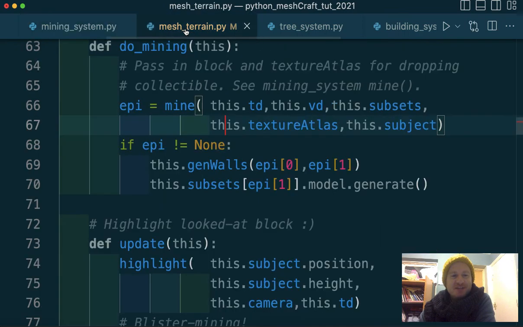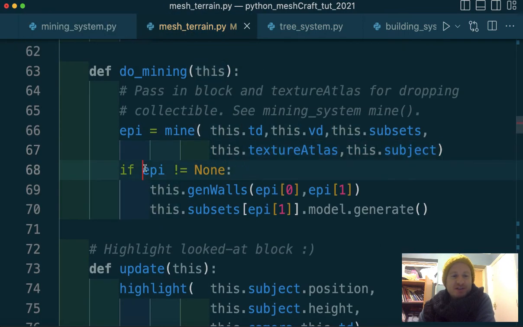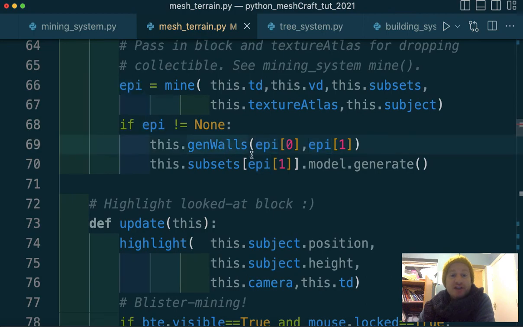So if I go back into mesh terrain, what we then do is say, well, if that variable doesn't equal none, i.e. we've returned something, i.e. we've done some mining, then we generate walls, i.e. generate those brown soil blocks at that position and on that subset of the terrain. So it's like we're adding to the terrain subsets. Then we refer to that subset and regenerate the model so that we can actually see the spawned walls.